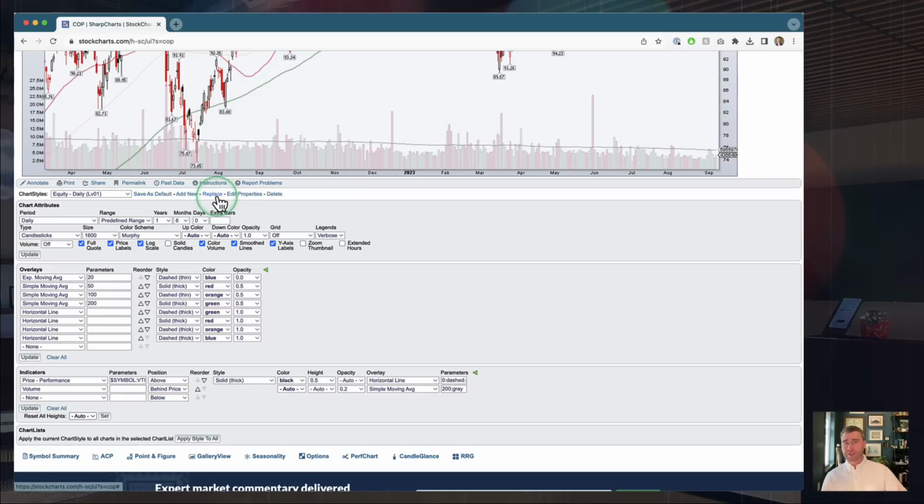If you want to update or replace any existing chart styles from your account, maybe you make some changes to a chart style, you want to go in and save those changes to that existing chart style, you can make those changes down here on the workbench, then hit Replace, and select the one that you want to replace from your account. If you want to edit the properties of an existing chart style, you can select it from the menu right here and then edit those properties, change the name, anything that you want to do there. Of course, you can also delete chart styles out of your account if you want to do that.